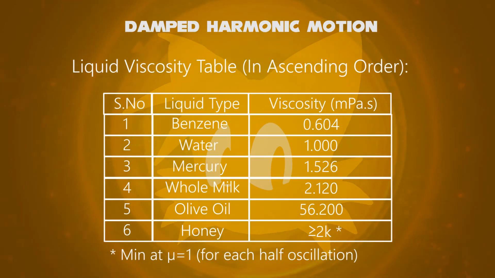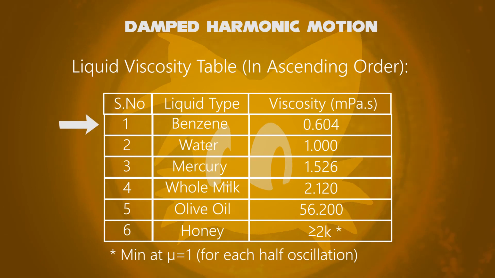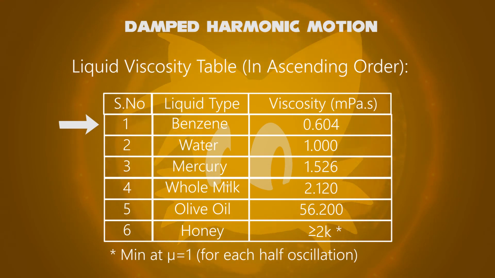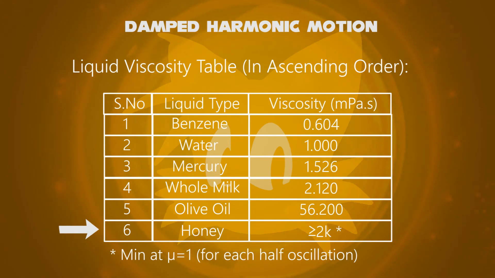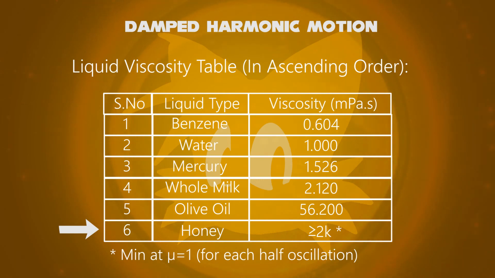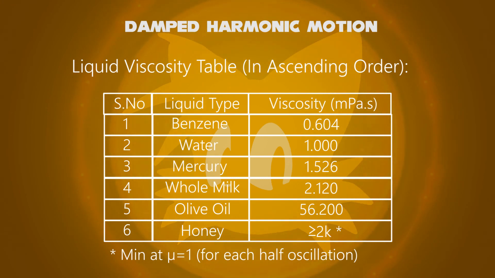One thing to note is viscosity, which can be measured in millipascal seconds. The least viscous example is benzene, with a value of 0.604 millipascal seconds, so the value of mu is highest and the number of oscillations is greatest. The highest viscosity is honey, with a value of 2000 millipascal seconds, which achieves a minimum number of oscillations — that is, a half oscillation as mu equals 1. The mu value determines the half oscillation.